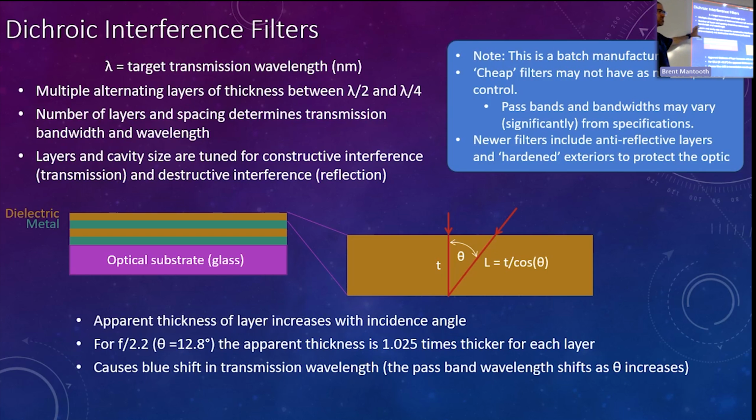So this is where it's important to recall this is a batch manufacturing process. Someone is having to physically make these things. Cheap filters may not have the same quality control that more expensive filters do, like the precision with exactly how thick each of those layers is. As a result, the bandwidth may not be what it says on the box, and the transmission peak wavelength might be off. They may have just had a bad batch, and it transmits at 660 instead of 656, and all you see is black. And there's been a lot of that, where you see people complaining about that on YouTube and different places, where they'll go back and say, no, this was a bad batch of filters. But it took a lot of work to figure that out.